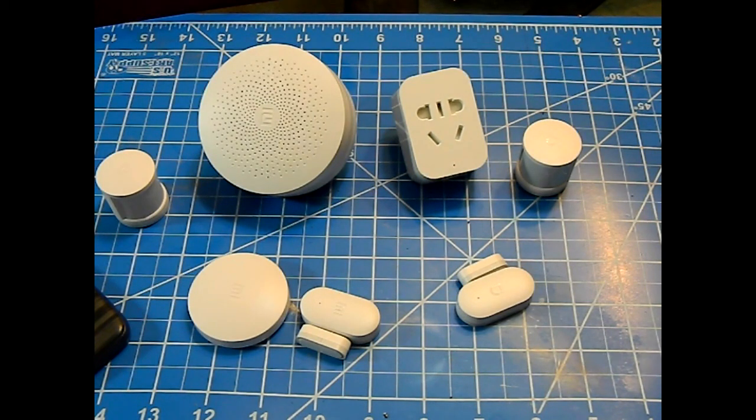Overall, very cool. I'm super pleased with this, and the very few downfalls are not such a big deal when you look at how cool and versatile this system is.